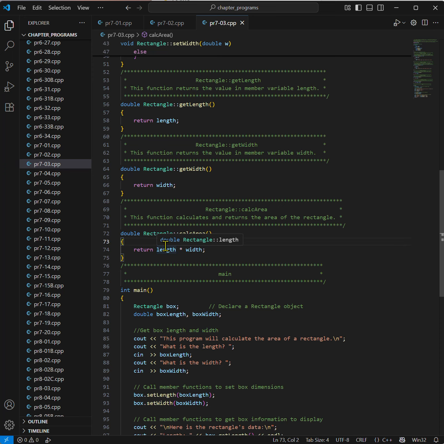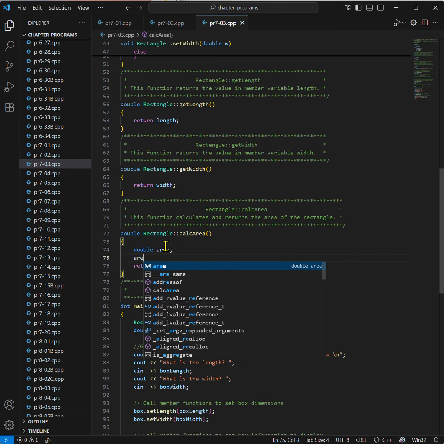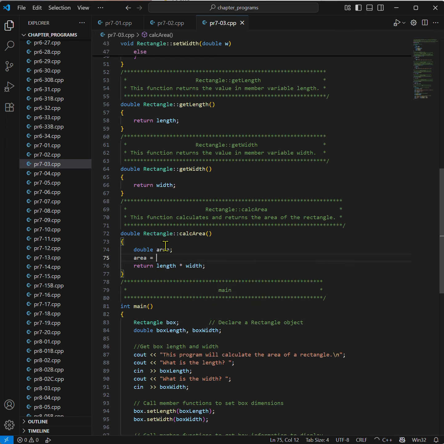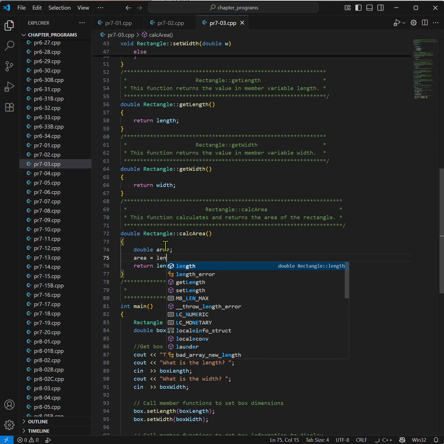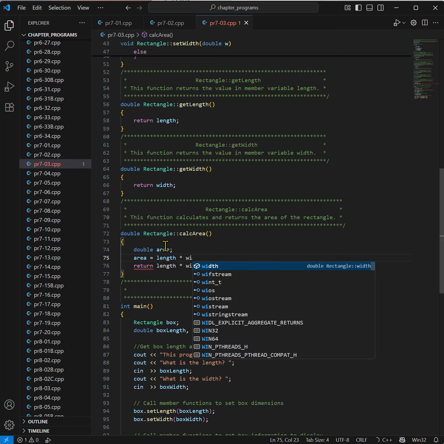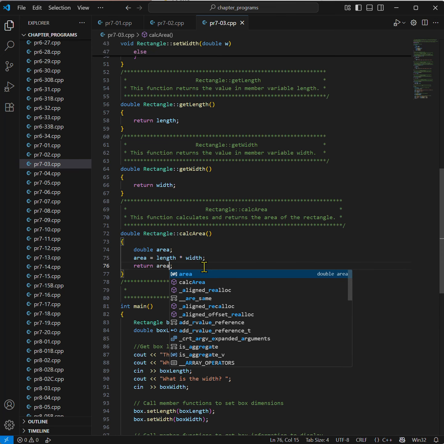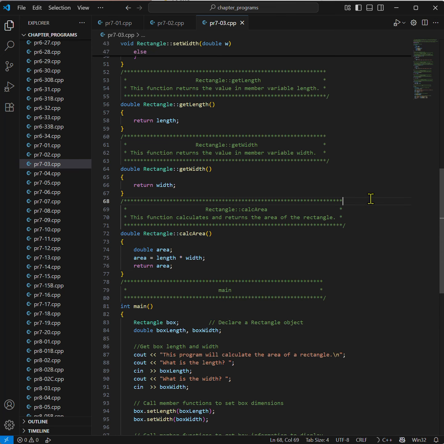And actually we could even do something like this, like double area, and area equals length times width, and then return area. And we can do the same over here, we just do that for the calculation.